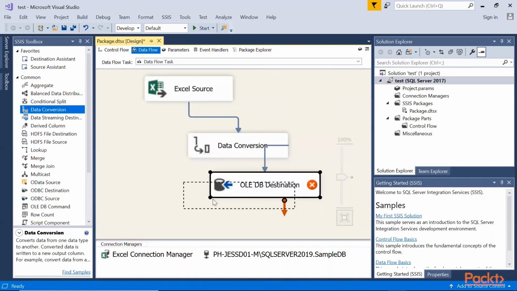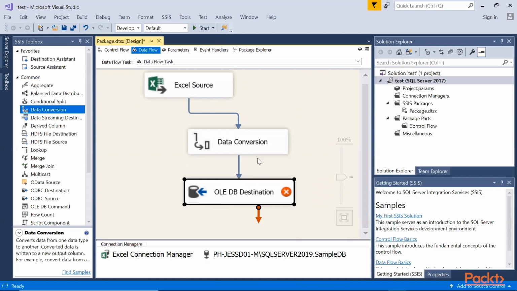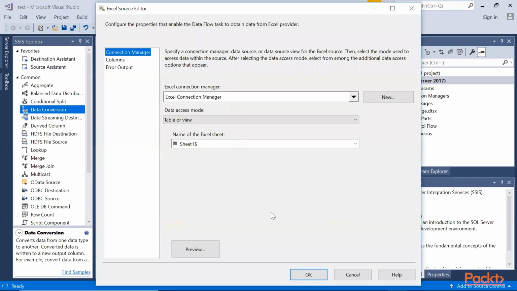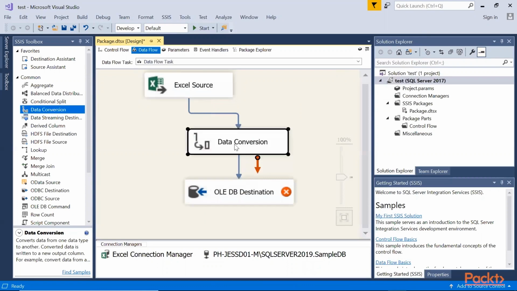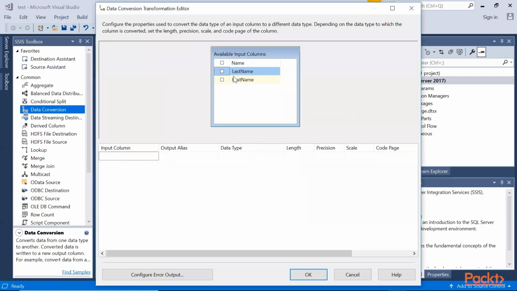Data conversion will convert the data type from the Excel source to a specific data type. Here I'll define it first. The sheet here, good. For the data source, I'll define the last name and first name, and convert them.